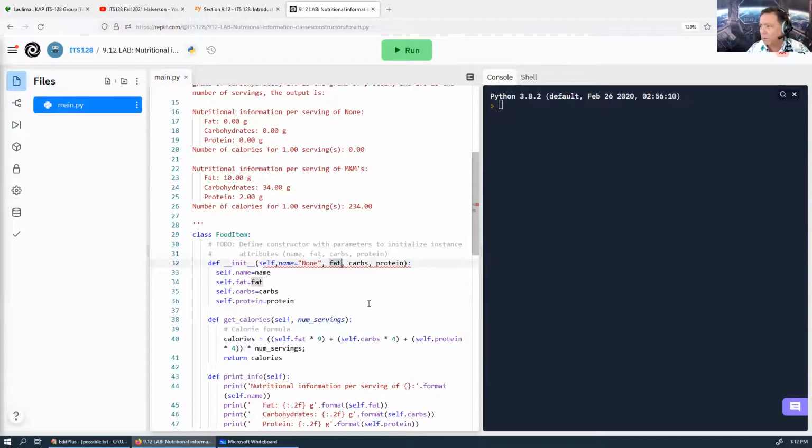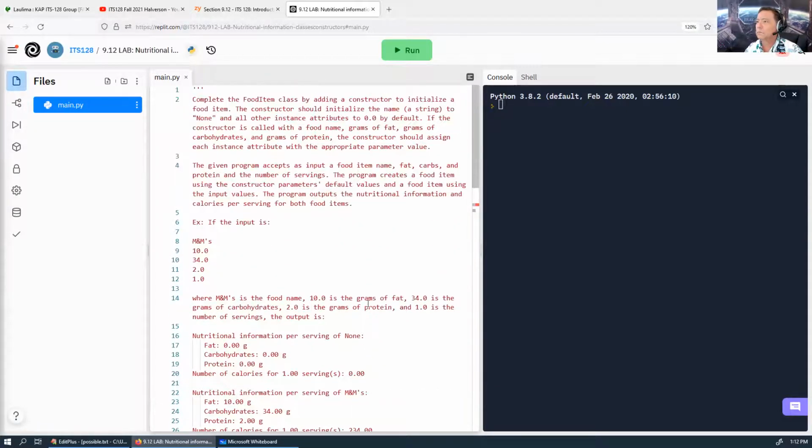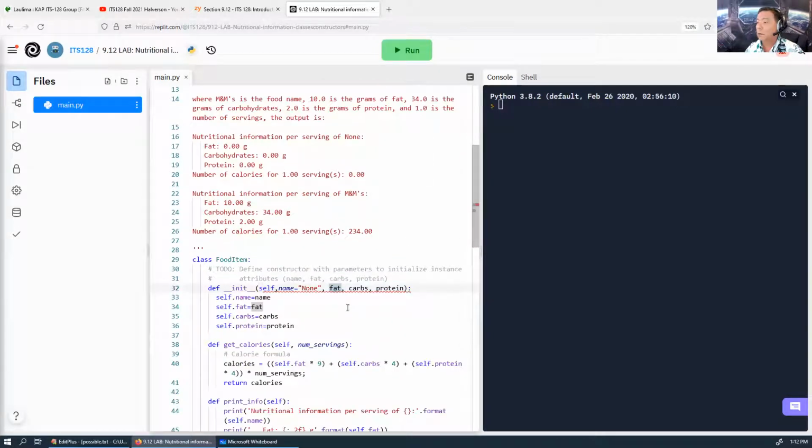I think it's squiggling because defaults really should go at the end. Let me see if I'm right. For there not to be squigglies ever, you've got to start with the right side, because all your parameters that have defaults have got to go at the end.